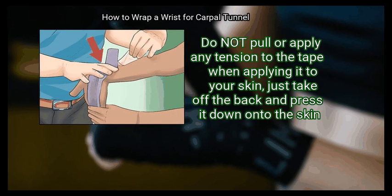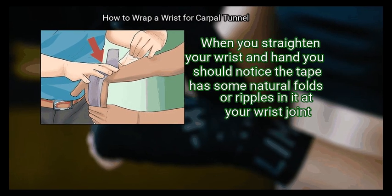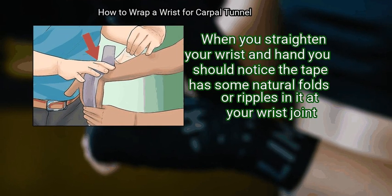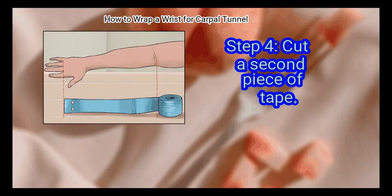Do not pull or apply any tension to the tape when applying it to your skin. Just take off the back and press it down onto the skin. When you straighten your wrist and hand, you should notice the tape has some natural folds or ripples in it at your wrist joint. This is to ensure you still have full motion of your hand and wrist while the tape is on.